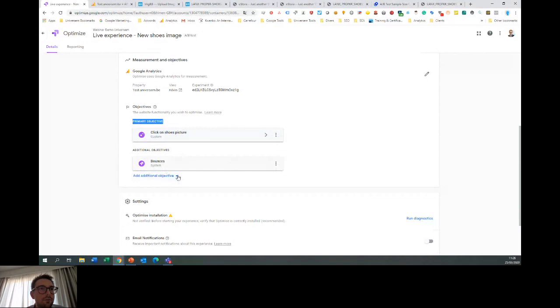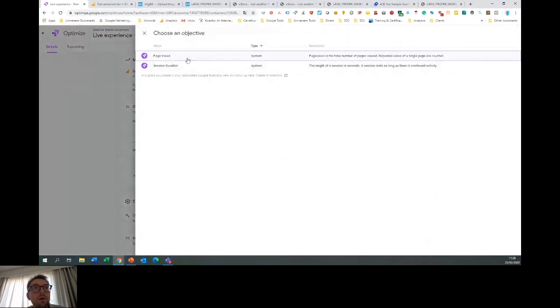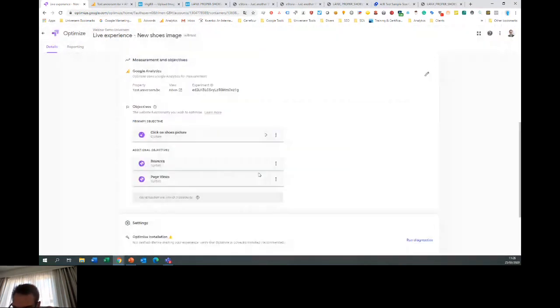After, I could use the bounce rate. I could select page view as well. Would you suggest adding site objectives, since it makes it a lot harder to draw conclusions? Yes, I would do it, because it doesn't really affect your results. So you can see the primary objective and then consult additional objectives if you want, but it's not required.